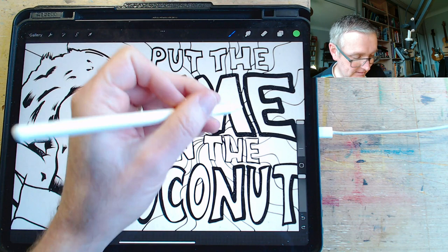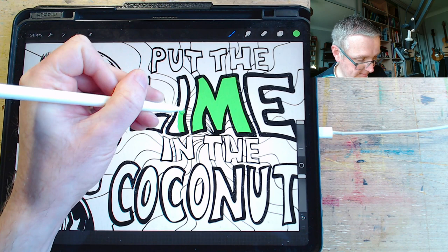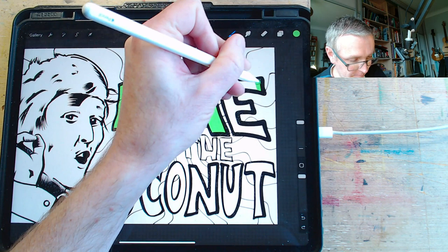And for this, I'm using just a felt tip brush. Just going to do this here. It's going to be very chilled, this one, so I'm not going to be talking much. I'm just going to be colouring. Sit back with your brew. Oops, brush is too big, let's do that. Sit back with your brew and just relax.